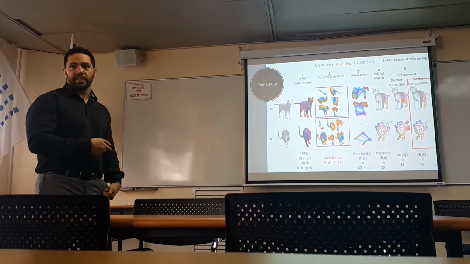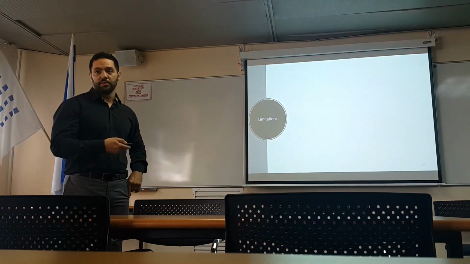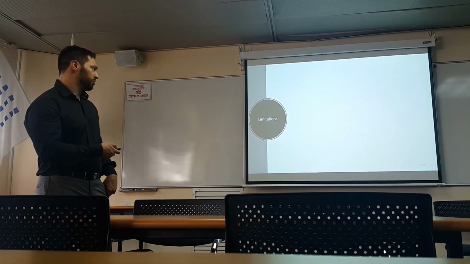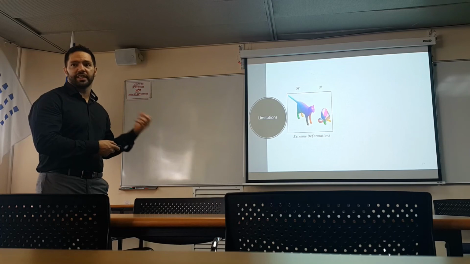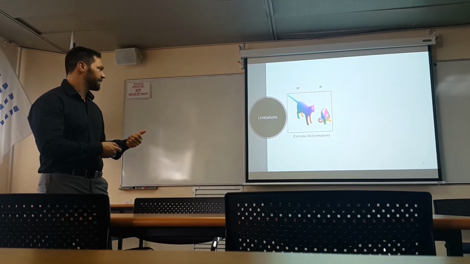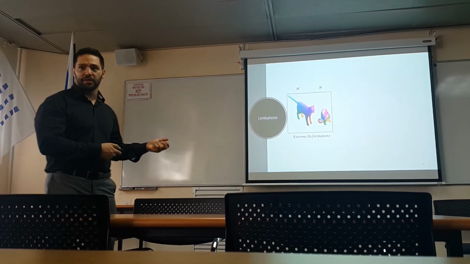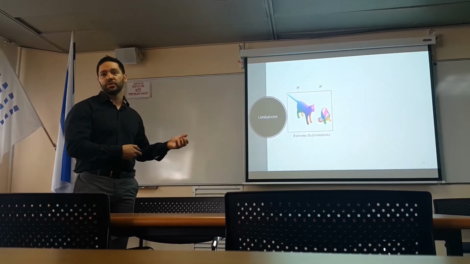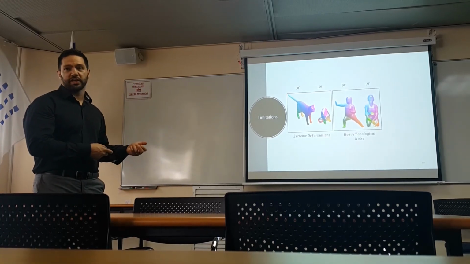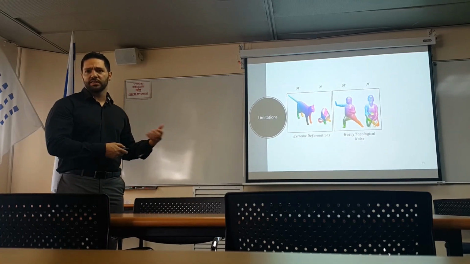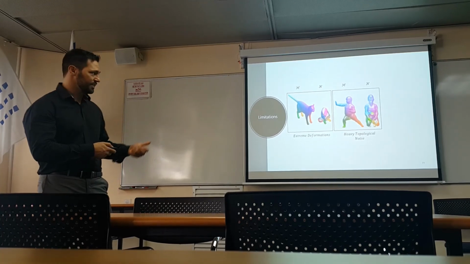And it's pretty good with respect to other methods. So finally, some limitations. What do we still have to solve? Well, we still fail at extreme deformations. Here you have the cat crouching, the legs are all curled up, the tail is near the legs, and local shapes are unreliable. Our method relies on local shapes as well, so we might fail in this case. Heavy topological noise, our method relies on geodesic distances, and sometimes you have leakage of correspondences from one point to the other because of this.